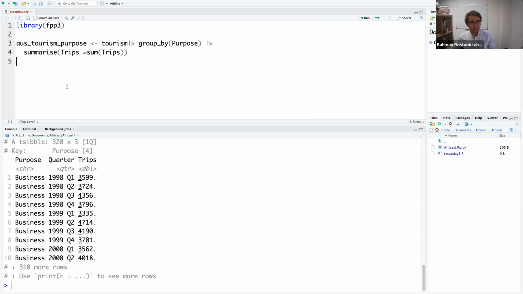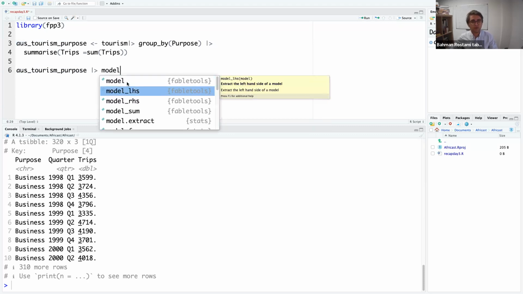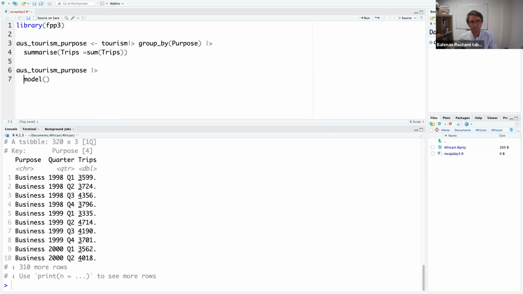So where do we have to start? Well, we take our tsibble data, we pass it to a function called model, and then inside model, we specify the name of models we want to use. So I start with the simple benchmarks. This is the name I give to the model.